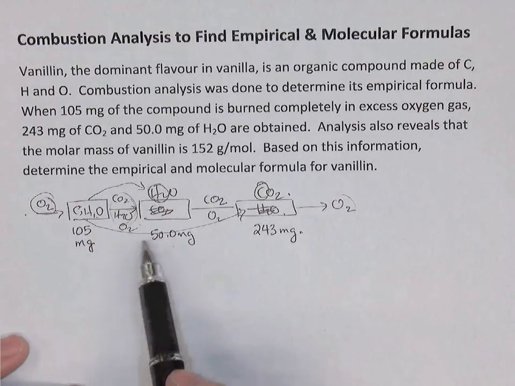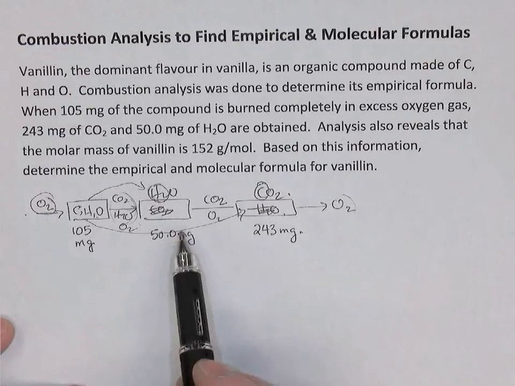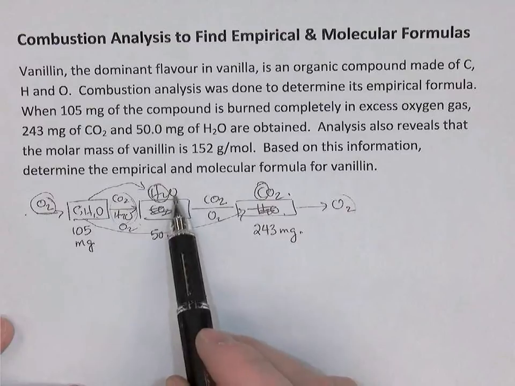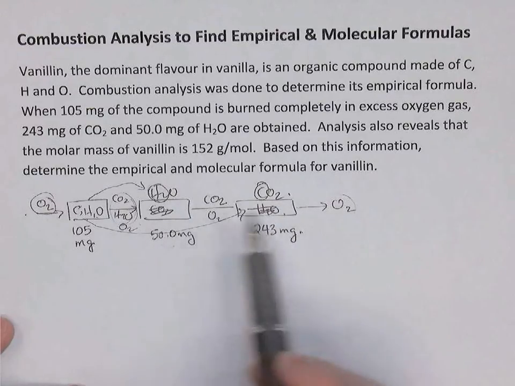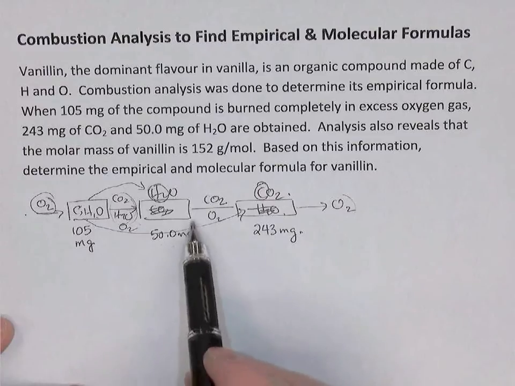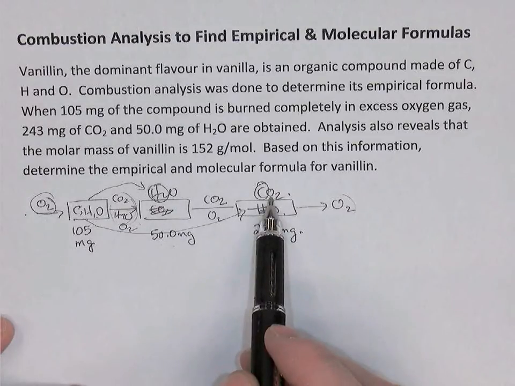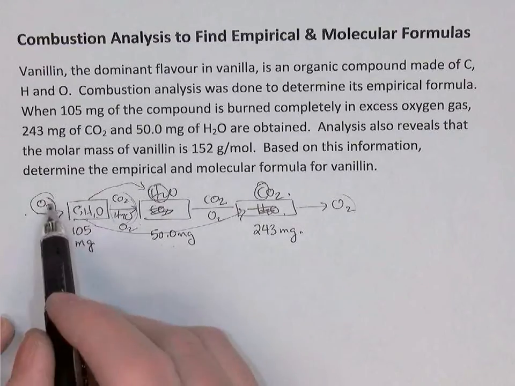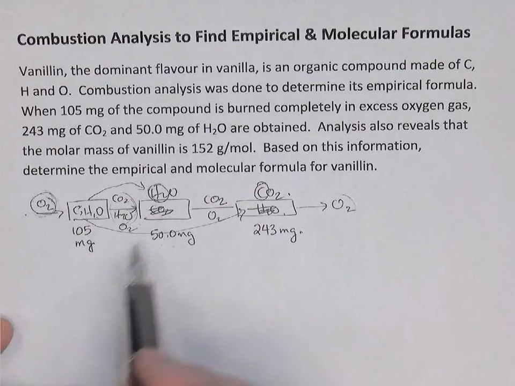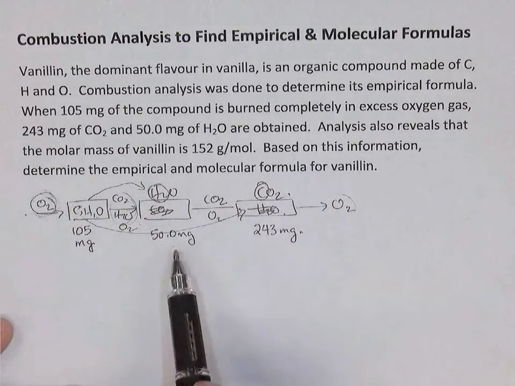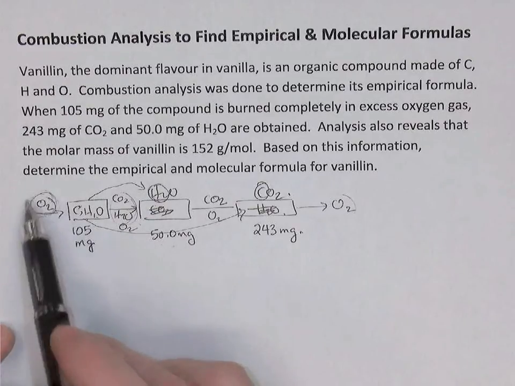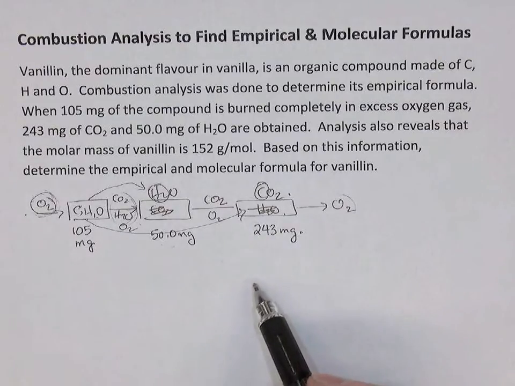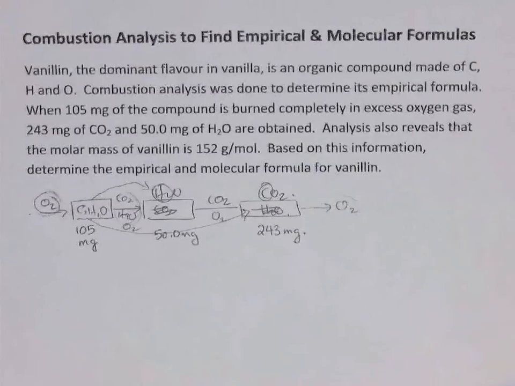Now, why is oxygen problematic? Well, for two reasons. The first reason is that the oxygen ends up in both products. There's H2O and there's CO2, so oxygen ends up in both of those products. But the other problem is that the oxygen in those products didn't all come from our compound, because to burn the compound, we had to add O2. So some of the oxygen in the water and some of the oxygen in the CO2 came from the added oxygen that we used to burn the compound, so oxygen is going to provide a small problem for us. But let's jump in and see if we can begin.